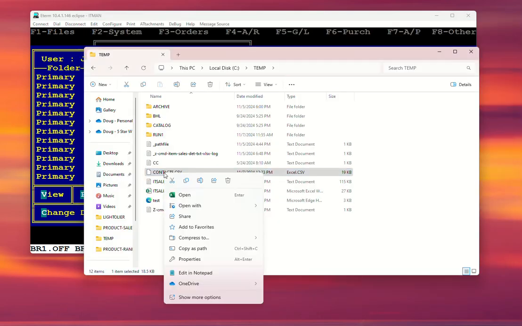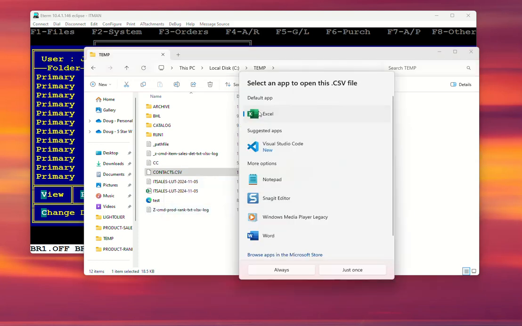And now the right way to do it is to start Excel, do a data import as a text file, and then you've got to go through the import filters, and it's a pain. You have to do that when you're dealing with complex things, but since this is just simple contact information, we're just going to open it directly into Excel and let the import filter take its defaults because I don't feel like messing with it.